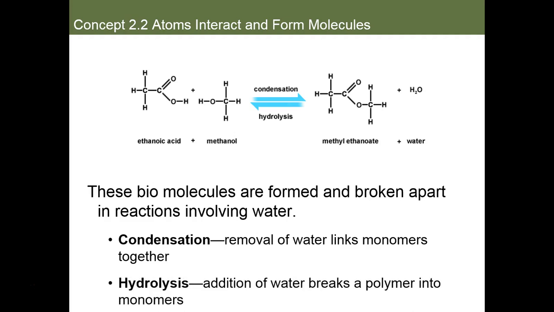A hydrolysis reaction is where the addition of water breaks the polymer into monomers. When learning this term, think of hydro meaning water and lysis, which means to break apart. On the top picture here is an example of both condensation and hydrolysis reactions. If you remove a water molecule, these two molecules, methanol and methyl ethanate, will be bound together. If you add water to this molecule, it will break apart into its original molecules.